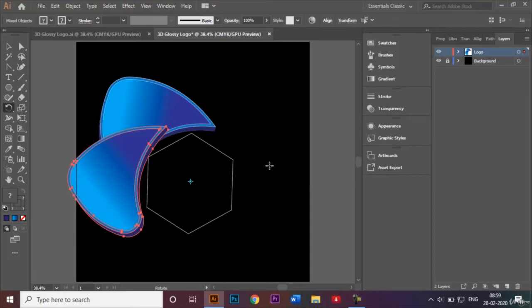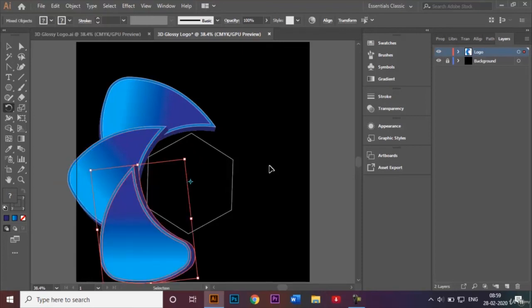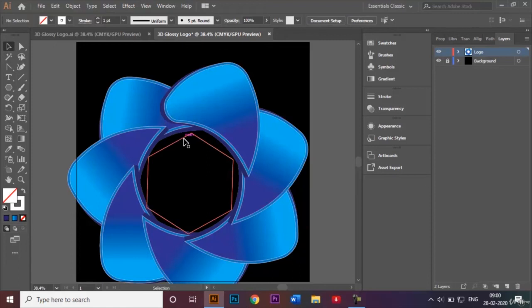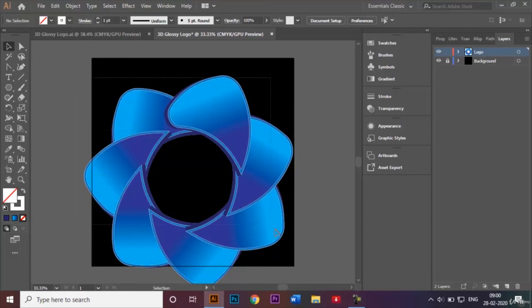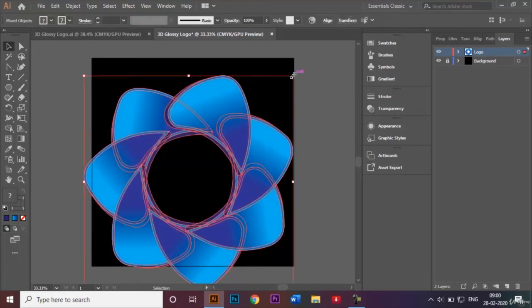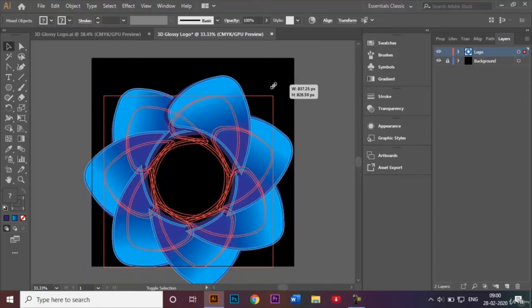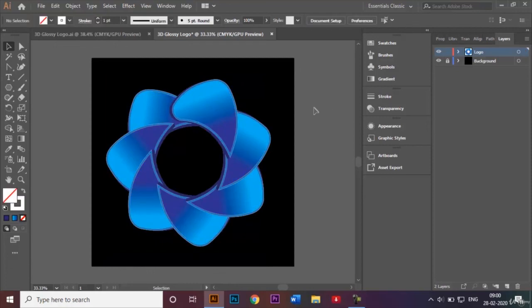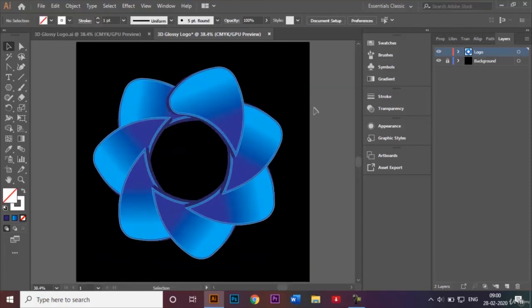So now to make multiple copies, all we have to do is just click on Ctrl plus D like that. Okay, so now we can just go ahead and also delete this hexagon right here. I'll zoom out a little. The shapes we've just made is a little too big and it doesn't really fit inside a document. Like that. Okay. So now it's starting to look more composed and it looks very similar to what we had just made.